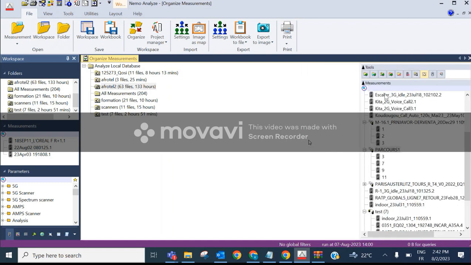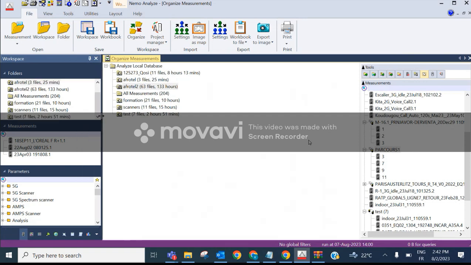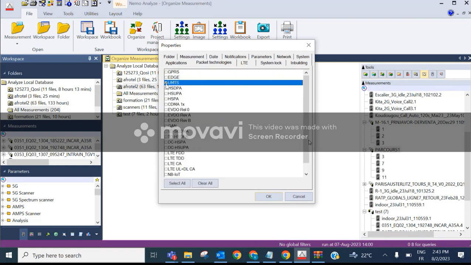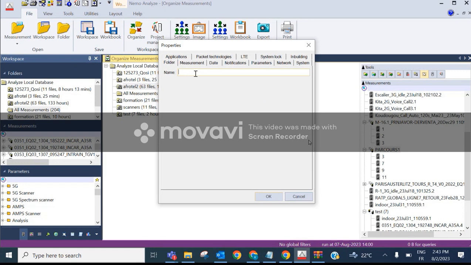So maybe we can start with the parameters. Let's say we have created a 3G folder, or not. Let's first create a search folder, technology UMTS, application folder.